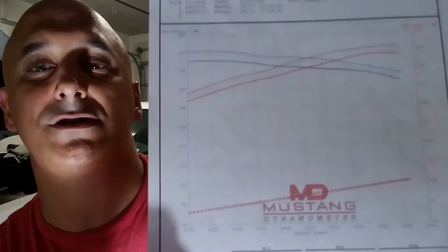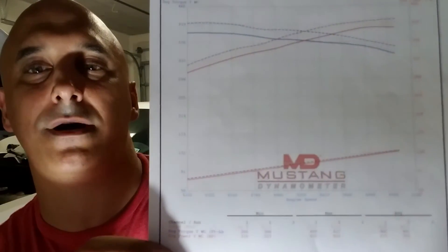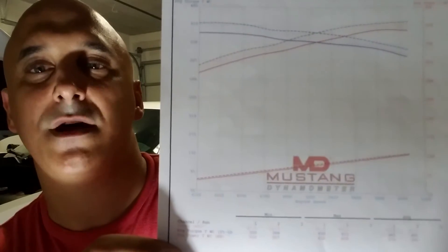Let's get to the numbers — hopefully this chart will show up on screen, so pause here if you need to. The solid line is the car's first ever pass on the dyno where it made 410 horsepower and 400 foot-pounds of torque. The dotted line shows its best tuned pass, which was 428 horsepower and 423 foot-pounds of torque. Modifications to the car are real simple: Hellcat airbox, Hellcat filter with a brake duct mud, and I hand blended the intake runners on the intake manifold. Basic setup, nothing too extravagant.